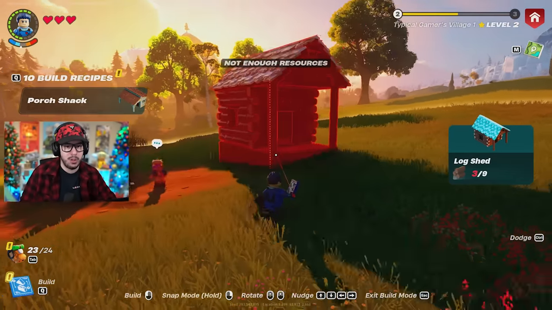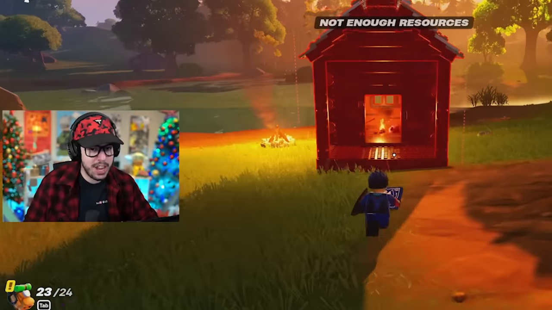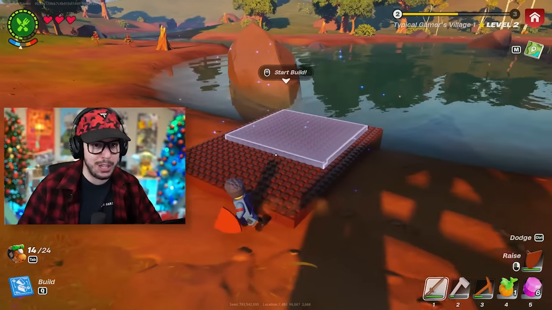Oh, this is beautiful. This is a log cabin by the lake. I mean, if this doesn't do it, I don't know what does, honestly. A log cabin by the lake. Chat? Yes or no? I think right here is a good spot. And bada bing, bada boom. Oh my gosh. We built it in the perfect location. The perfect location. Let's start the build.